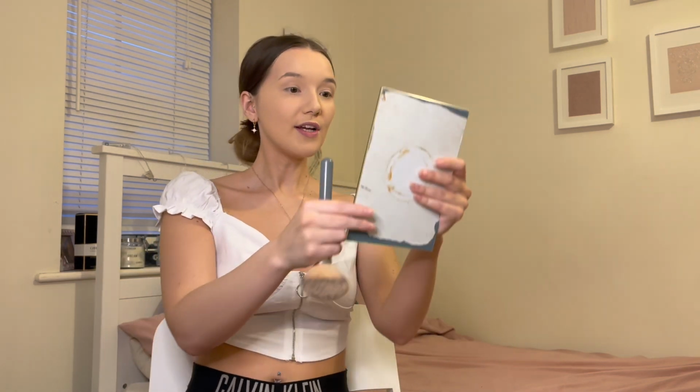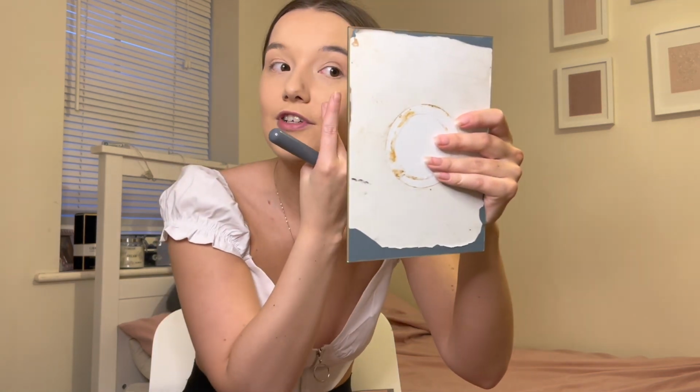So yeah, I've just put my powder on my face, but I don't know if you can see through the camera, but I still have a light glow to my face, which I love. I love just having the glow still on my cheeks and on my nose, as I do feel like it highlights your face a bit and lifts it up, so I am very happy with that. I think some days you have such a good makeup day and some days you just have such a bad makeup day. So I'm hoping that this is one of the good days, because otherwise I'm going to be very stressed.